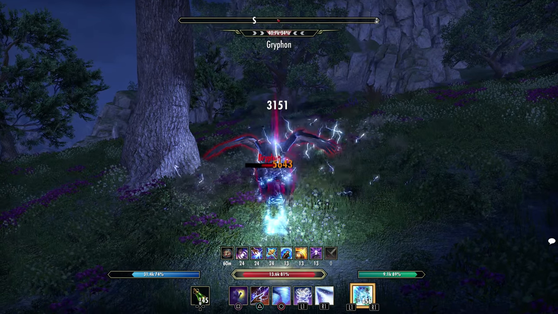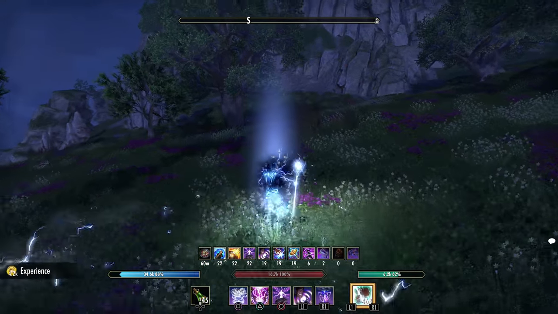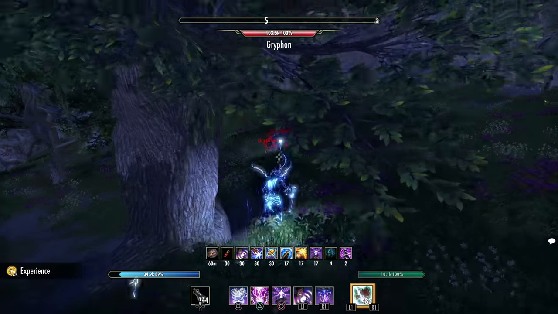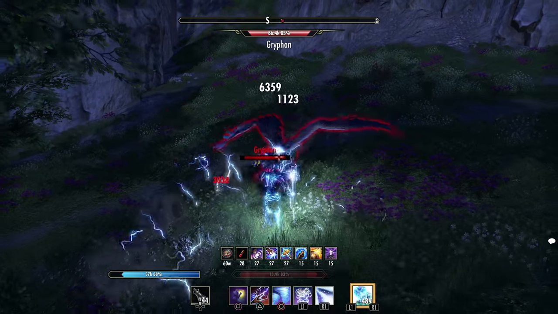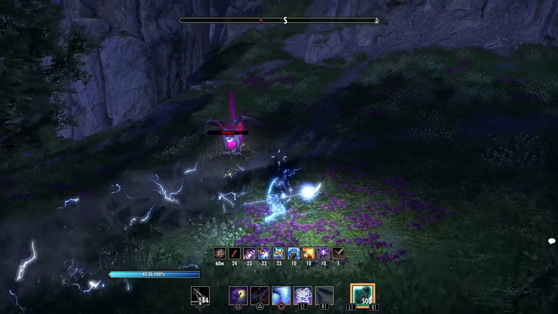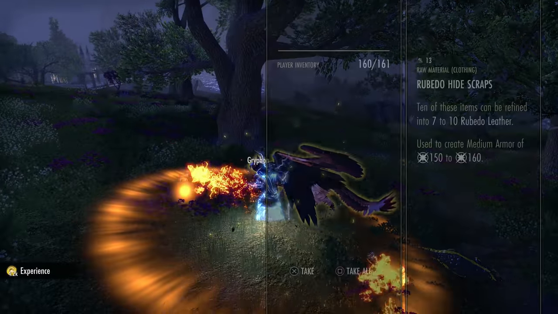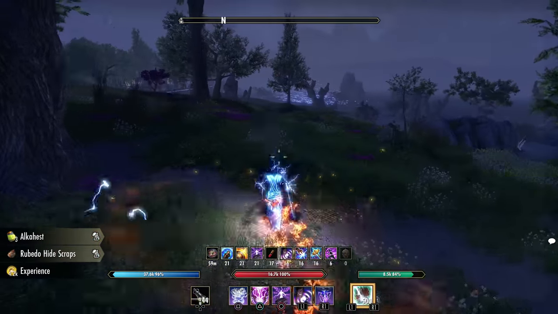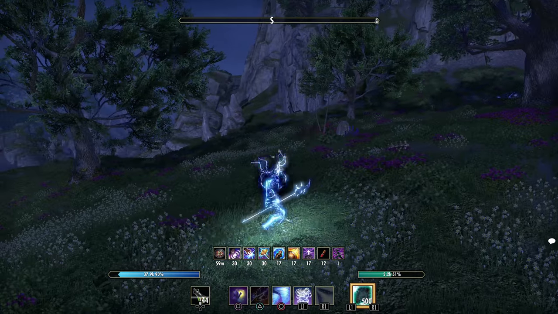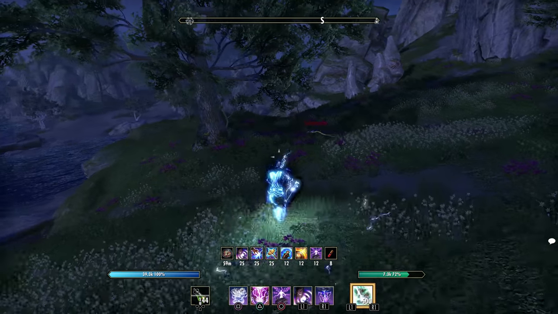Come on. Help with a crit. There's another one. Come over here. Oh my god, what a terrible demonstration. Everything's so squishy. Forget it. We can't do it. There's no more things to kill. We ruined it.